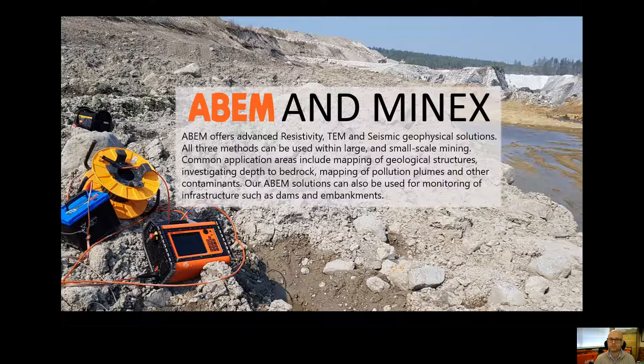We check the ground before construction to make sure it can withstand heavy traffic. The systems are also well suited to monitoring projects where we might want to study the integrity of things like dams or embankments, or look at potential pollution plumes. We can also use a number of the systems in boreholes — if we have drill holes on site and want to see in detail at depth, we can put sensors into those boreholes to map the geology in greater detail.